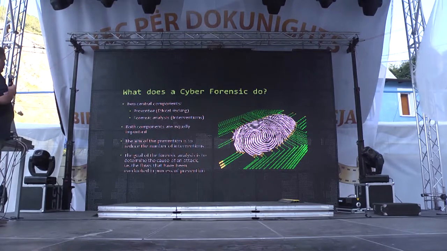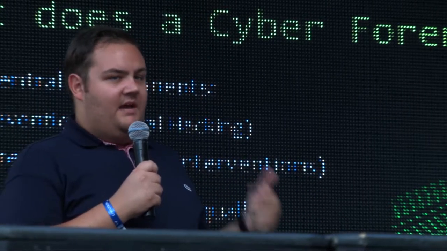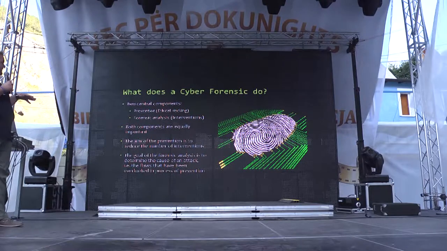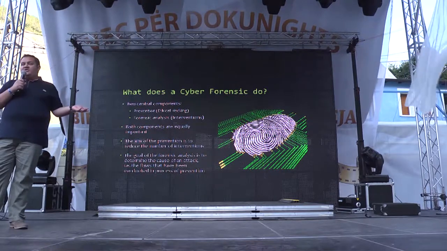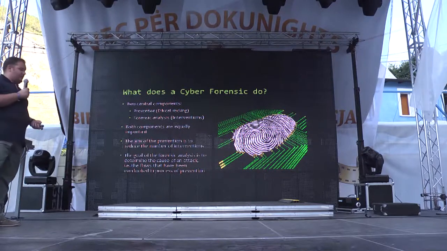Now, what does a cyber forensic actually do? There are basically two approaches in this job. The first one is the prevention part, which is important, but it's not the most active part of the job. The point of this segment is to teach people how to protect themselves and to establish a system of prevention that doesn't really depend on them, because it's really hard to educate people to leave their old habits behind. The other part is the forensic analysis or the interventions, which happen after an attack has occurred in some system. These two segments are intertwined in a very specific way, because you have prevention in order to prevent the attacks, but you have the interventions in order to establish a better way of prevention.